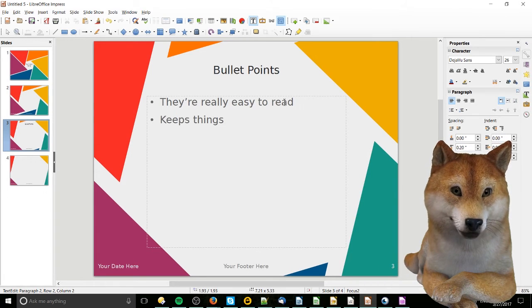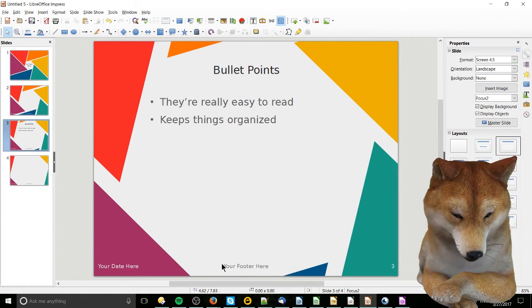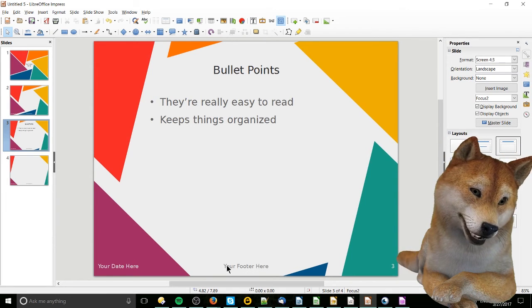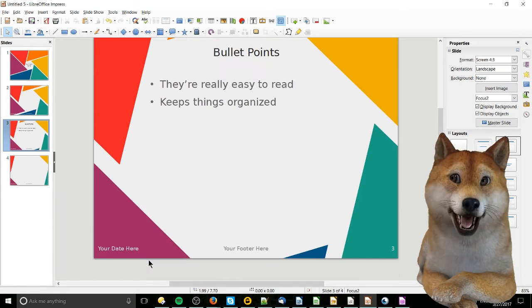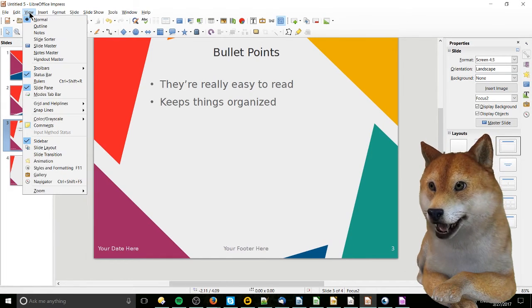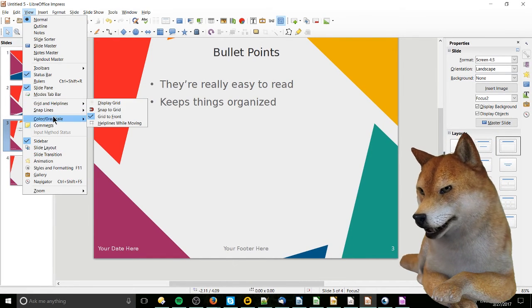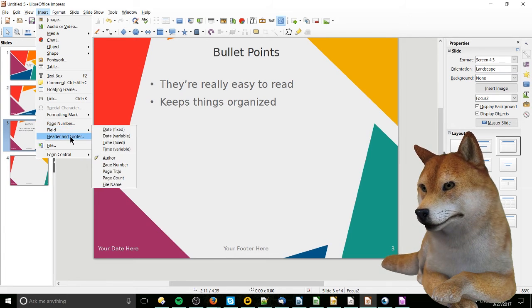It keeps things organized. Of course, you can edit footers, which might have the name of the person down here or the date down there. These are just standard templates. You don't actually have to use these specific ones. Let's see if we can go ahead and edit that there. Insert, header, footer.